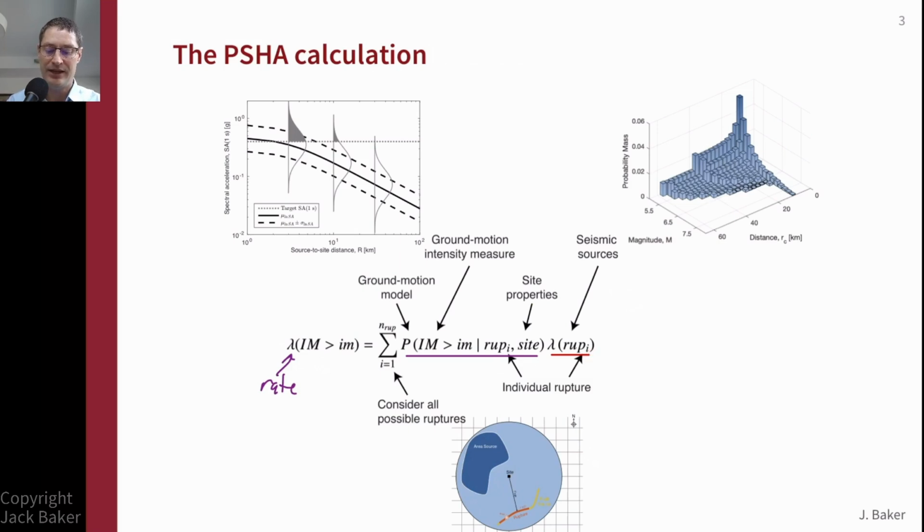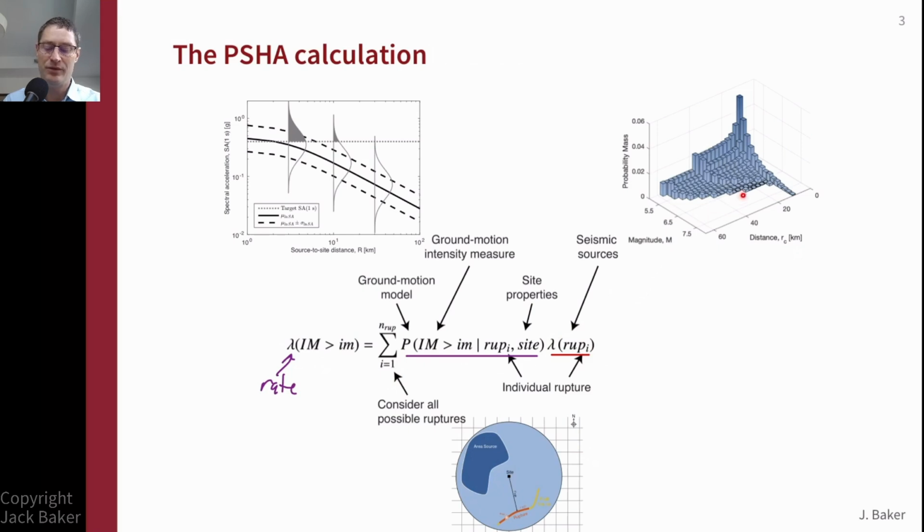Finally, we've got a summation term out front, which is summing over all possible ruptures. We know, depending on how we discretize things, there could be many ruptures in the surrounding area, and we want to consider all of them. How often do they occur, and what's their probability of causing an exceedance of the IM? We've got a couple more graphics up top just to think this through. With regard to this rate of the rupture, we talked previously about magnitude and distance being important characteristics of the rupture, and we can find probability distributions of those given our source model.